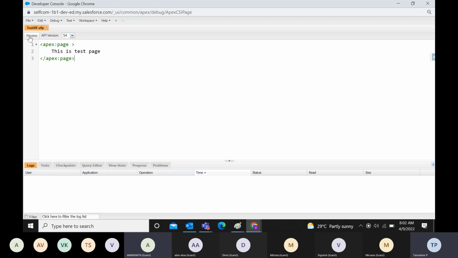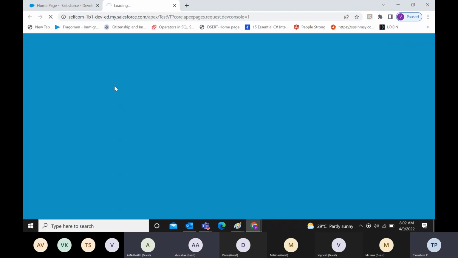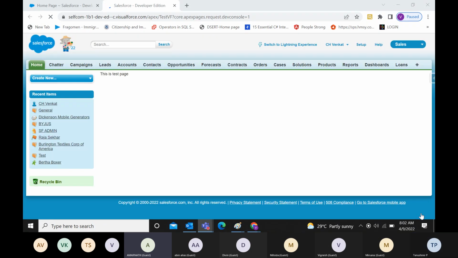Now here we have a preview button. Click on the preview button. The request is going to the server, and after that the page will load. Your page is ready now.